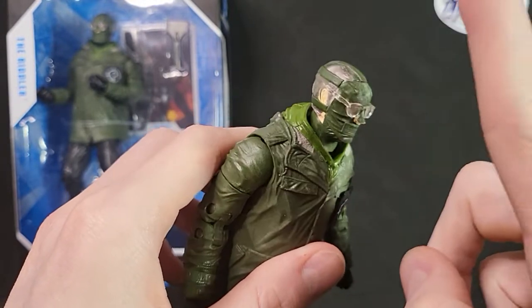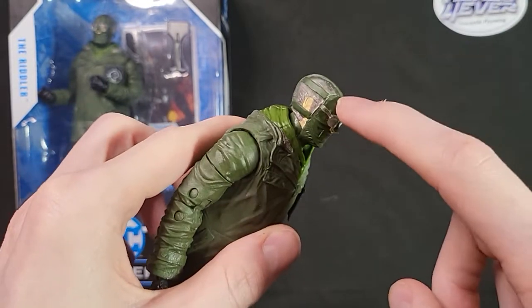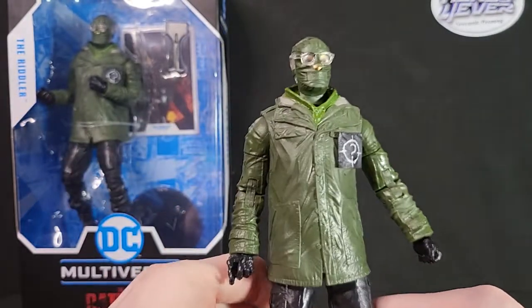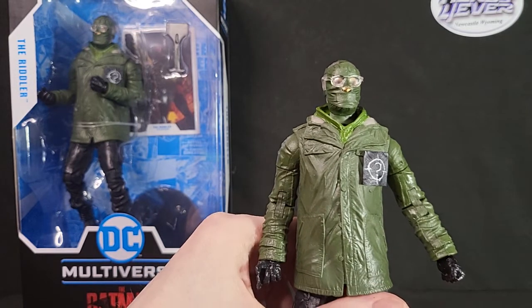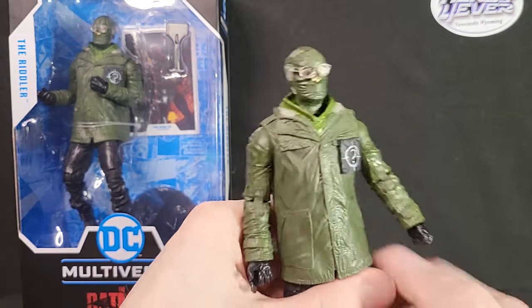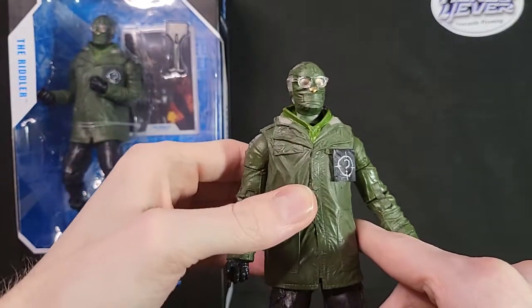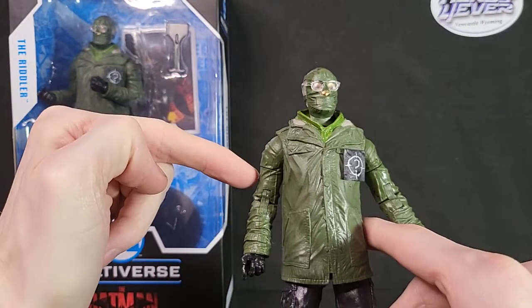I don't think you would be able to, but if you really wanted to, if you can't possibly get it off, you could most likely pry it off or get a heat gun and melt it off, just to see what's behind the mask of the Riddler for the action figure. But I will not be doing that because I don't want to ruin a perfectly good figure for experimental purposes. But the green face mask has that rubbery texture just like the coat. So again, that's the same color as the coat, but a different color from the sleeves.